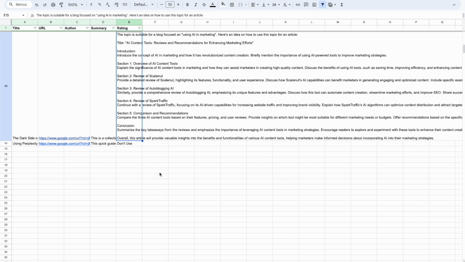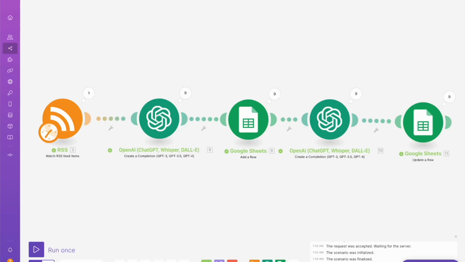I can make it further. I can make it much stricter. I can do two more prompts. I can say use it, don't use it, and then I can say summarize it, or generate an idea. So this column can have use, don't use, and then you can summarize it in this column. I mean, up to you how many times you want to run it. I just wanted to save the prompts, the number of prompts I'm using. That's why it is so low.